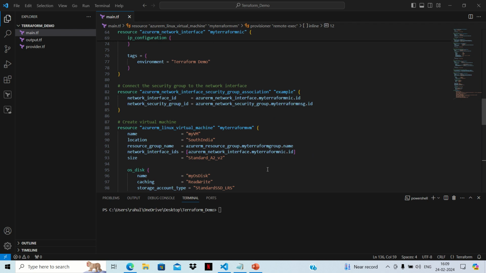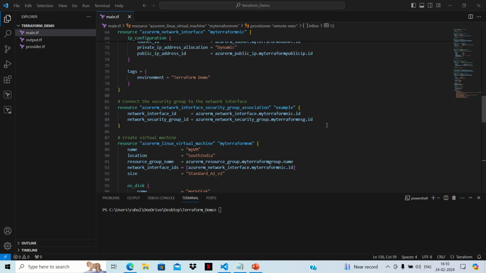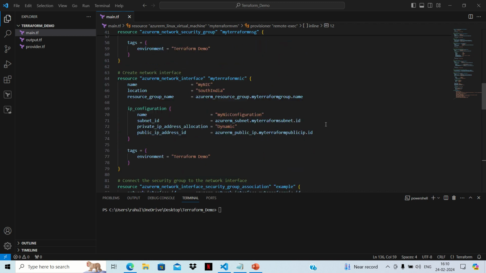These scripts are all available in the Terraform documentation, so we can get documentation related to these resources step by step. I have created one video where I have created everything step by step for this virtual machine. In today's video I'm not going to do that because this video will become very lengthy, and I'll use the same code that I created in my previous video.